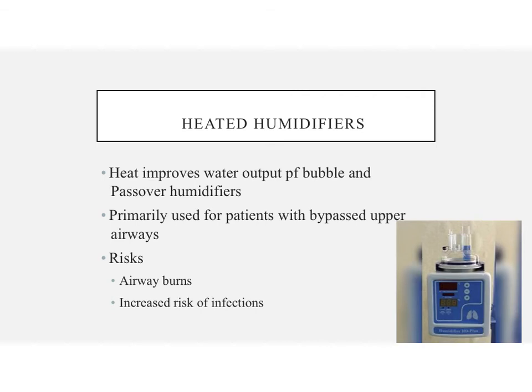So we always, always, always use heated humidity on patients who are mechanically ventilated because we are breathing for them. We are totally bypassing their upper airway, and we want to maintain those normal physiological conditions in the lungs. Now, with heaters, we will auto set alarms to plus or minus 2 degrees Celsius so that we know we are giving them adequate temperatures.